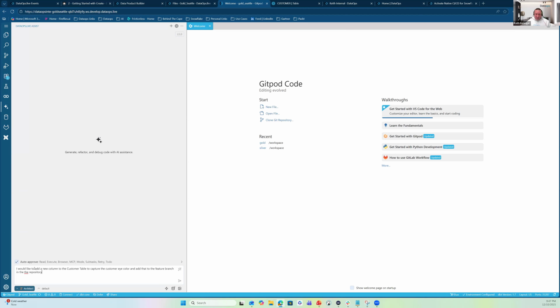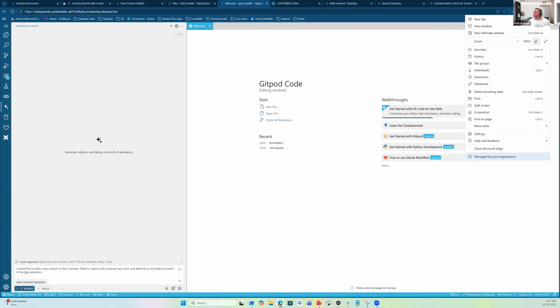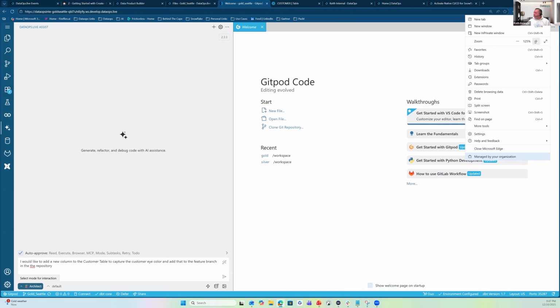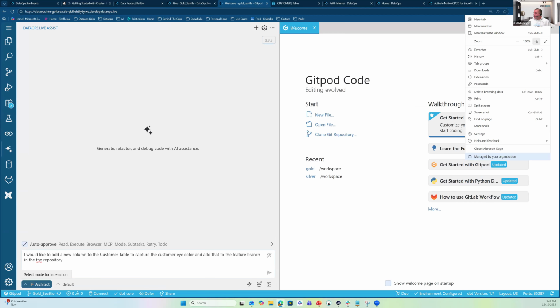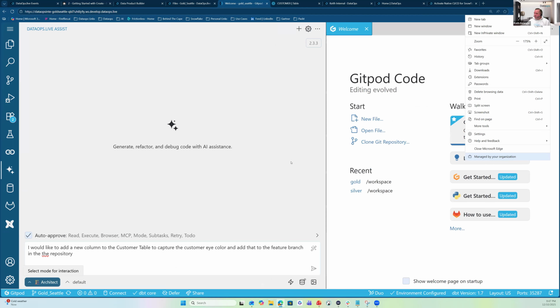So that's all I'm going to give it for information. You can see down here in the lower left, it says architect mode. Let me see if I can make things a little bit bigger here. Blow this up so that we have a little bit more on screen and it's not in this very fine print.